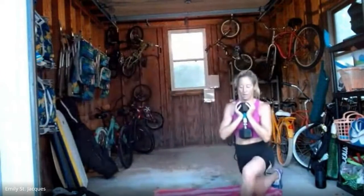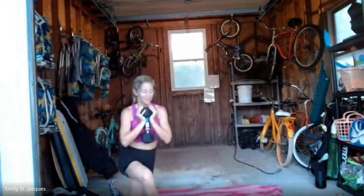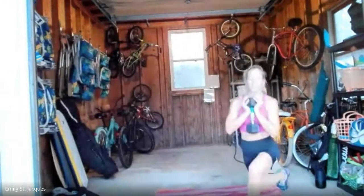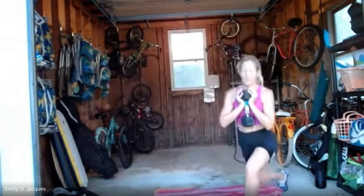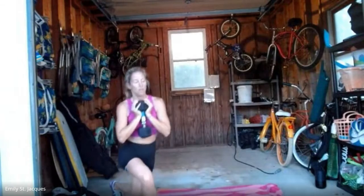Nice deep curtsy lunge. Five. Woo. Halfway there. Okay, guys, 20 seconds to go. Already less than 20. Sit back and down. That band should be tight enough that you feel the resistance on your legs as you lift. 3 seconds. 2, 1. Rest.